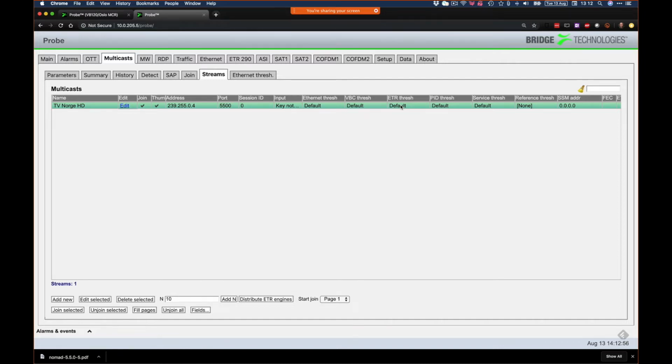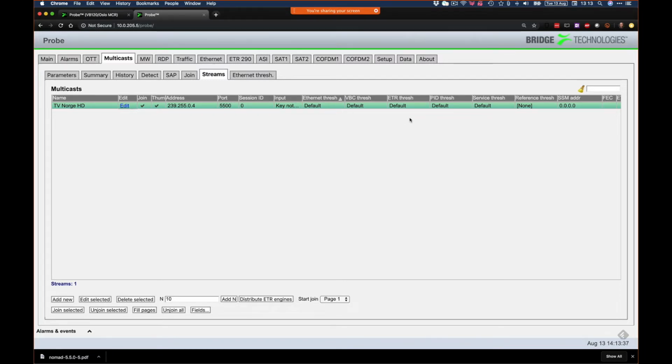And we'll be looking at Ethernet thresholds today because we're looking at multicasts. Now, of course, inside every multicast is either an SPTS MPEG stream or an MPTS MPEG stream. So there's still an MPEG stream in there, and we'll cover that next week when we look at ETR290 monitoring. So although we're just looking today at Ethernet monitoring, so things like jitter, drop packets, bandwidth, there's also that transport stream which can also be analysed and monitored if you like. But we'll be looking at that next week, so we won't be covering that this week.